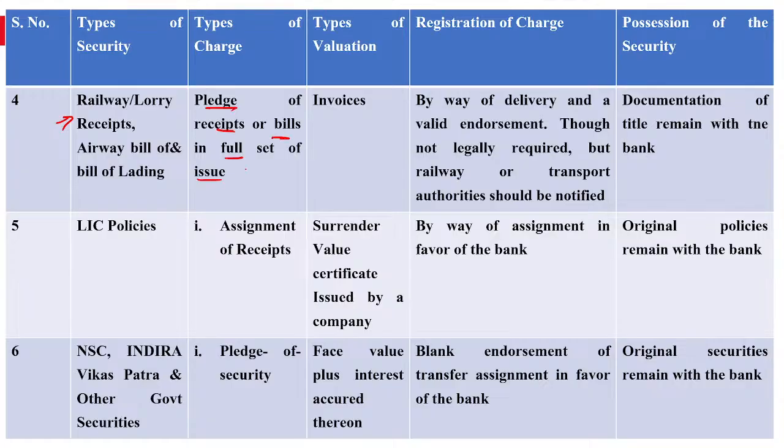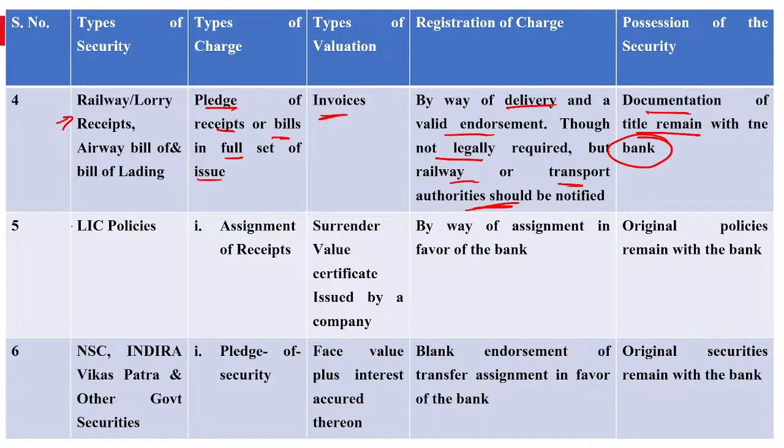That's also a pledge. So valuation will be the invoice of their, okay, and by way of delivery and a valid endorsement, though not legally required, but railway or transport authority should be notified for the registration of the charge. And the possession, documentation of title remain with the bank who is providing the loan.